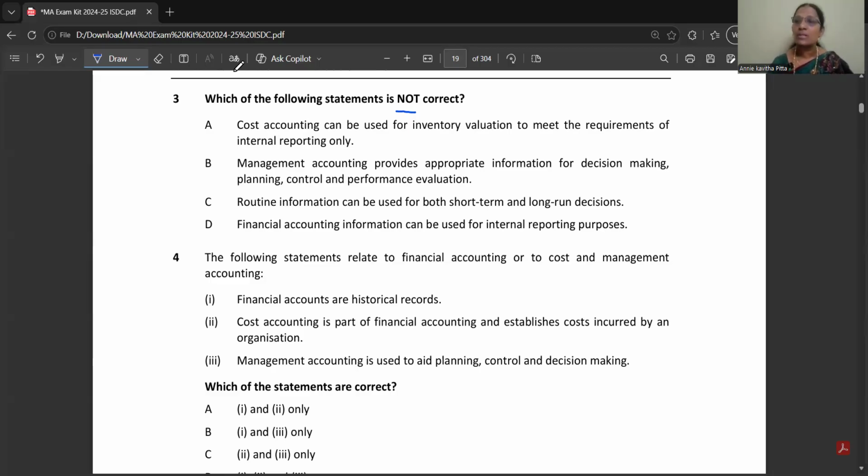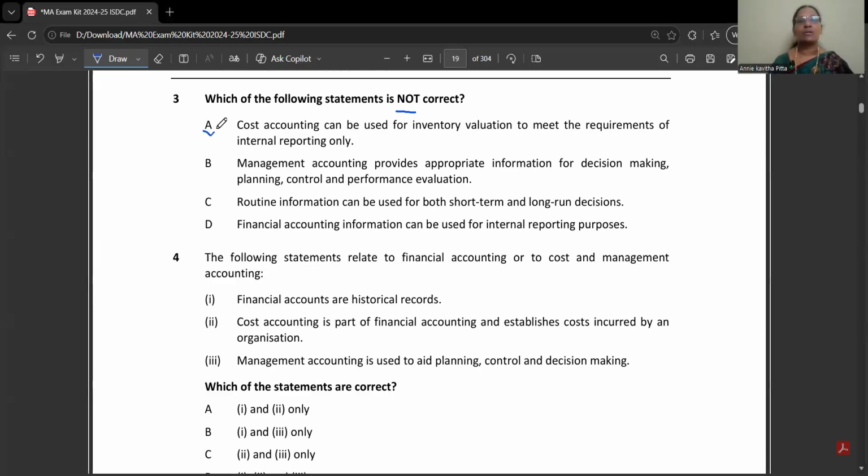It is not only about inventory valuation. There are so many other functions that are taken up. The methods are there to serve different types of organizations, and include ascertainment of cost, cost per unit, determination of selling price per unit, and cost control. So multiple things are there. So straight away when we look into that, this doesn't look correct. So this is not correct.